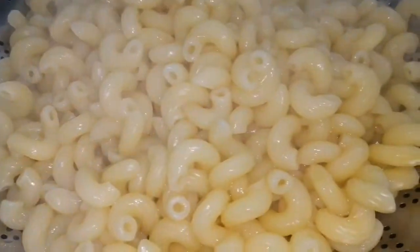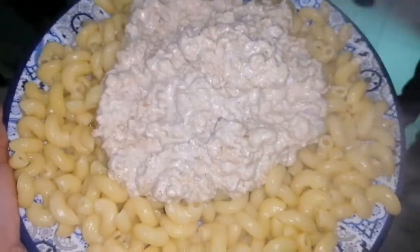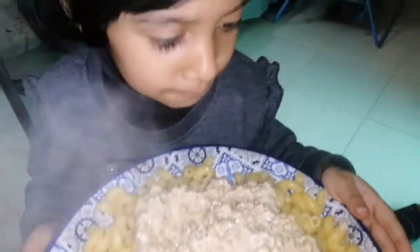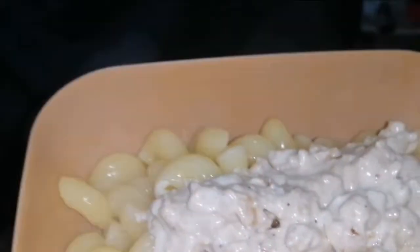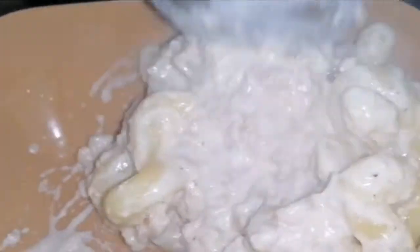Done macaroni pasta. It's done. Oh, you like this one, Sanera? Oh, we will mix it. Taste. Smell it. This pasta. Oh, you like pasta? Try this one. Mix it. We'll check now if salt is okay in the pasta. Or we need more. I think we need to put more pasta. Yes. Add more pasta. No, it's good. It's okay? Yes.